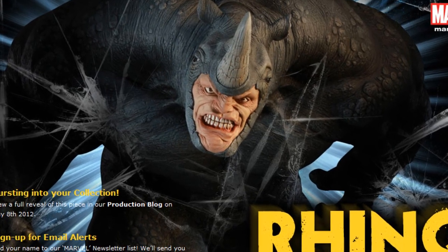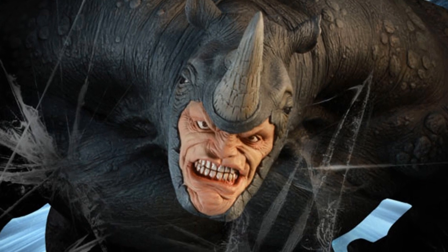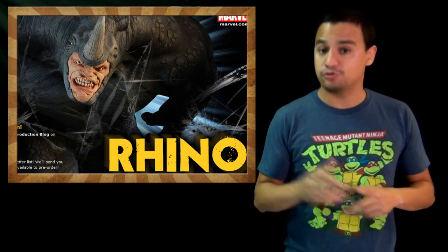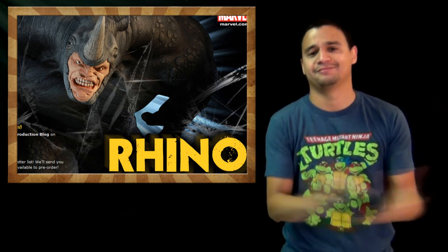Also, they released a preview of the Rhino Comiquette. Yes, this Comiquette looks like it's going to be pretty big. I doubt it's going to be quarter scale, but at least 1/5 scale. And we all know Colossus was pretty colossal in the 1/5 scale format. So this thing is going to be big. I know it's, again, not quarter scale, but it's going to be humongous. And I think it's the first full-blown statue that we get of Rhino from Sideshow Collectibles. I know we got the LSB, which was pretty awesome. Legendary Scale Bust, for those who don't know, which is a half-scale bust. But yeah, so this is a new addition to the Rhino collectibles in the world. Yes.